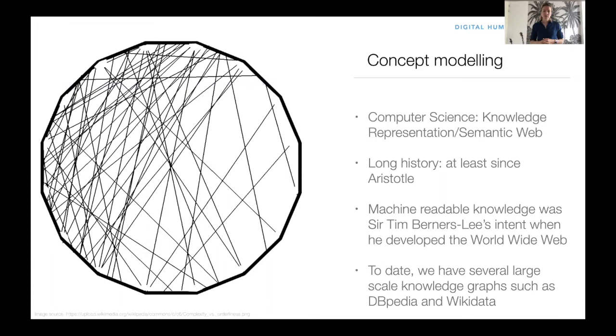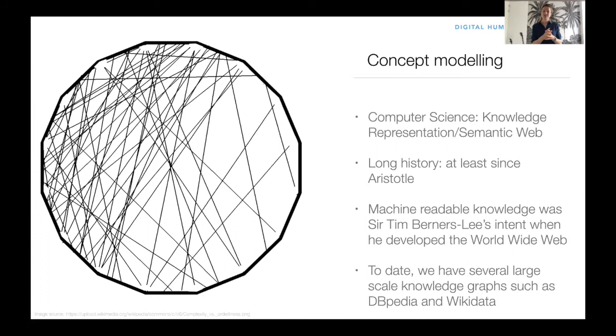Now, this has a very, very long history. Anyone who's done any logic or philosophy knows things like all men are mortal, Socrates is a man, therefore Socrates is mortal. That's all ingrained in this research domain. And we've been trying to actually make computers reason with this kind of stuff. And we see that it works up to a certain extent, especially if we do it within a closed domain.